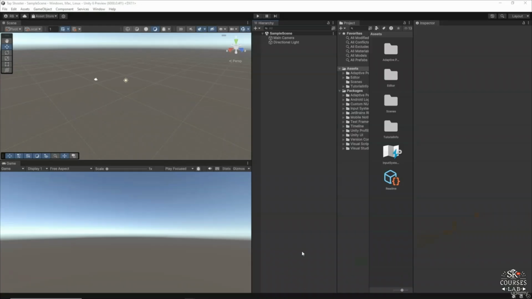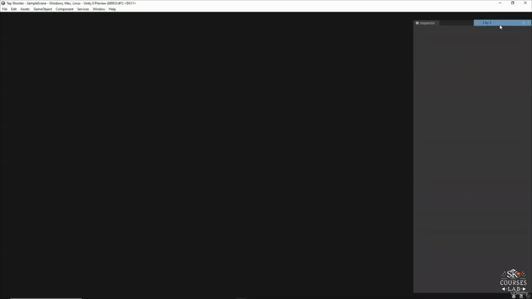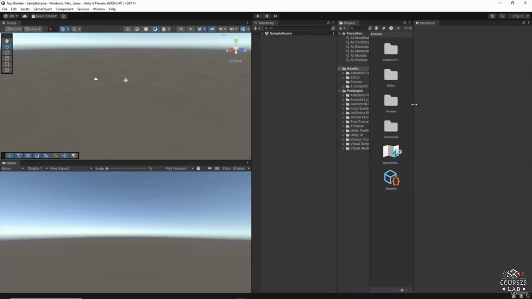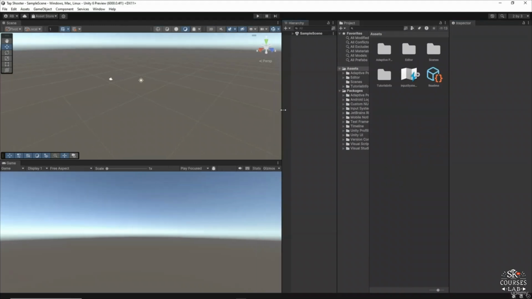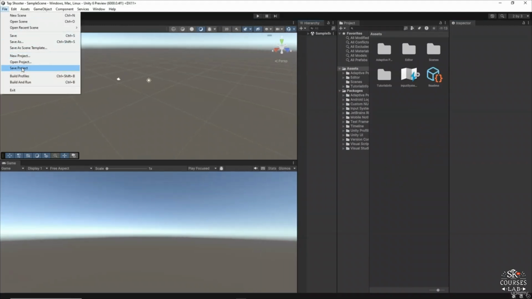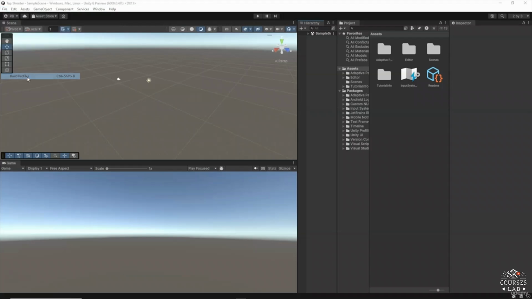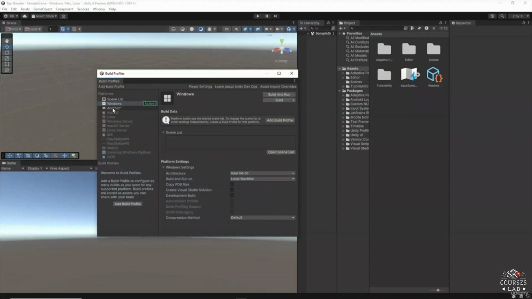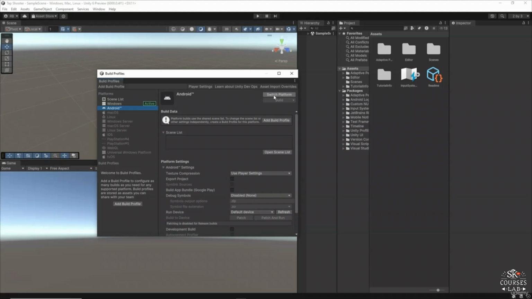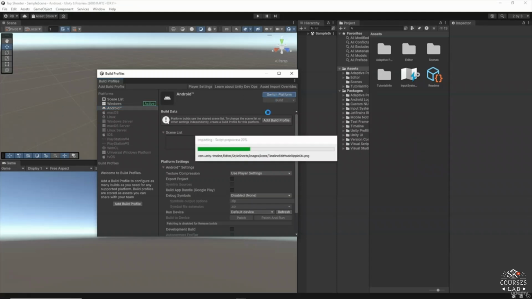Alright, so here we have got a new empty Unity 3D project opened, and here I'm going to choose the 2x3 layout for this project like this, and then I'm going to go to File, Build Settings, or Build Profiles in the newer version, and from here I'm going to select Android, then click on Switch Platform to switch this to the Android platform. Now if you are going to build this game for Windows or anything else, you need to skip this step and you can do all the things that you want without switching platform. So I'm going to go ahead and click on Switch Platform and it will switch to Android.